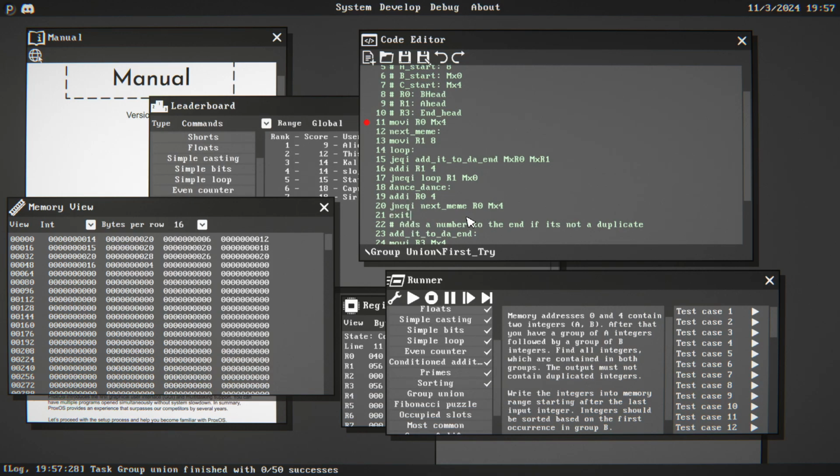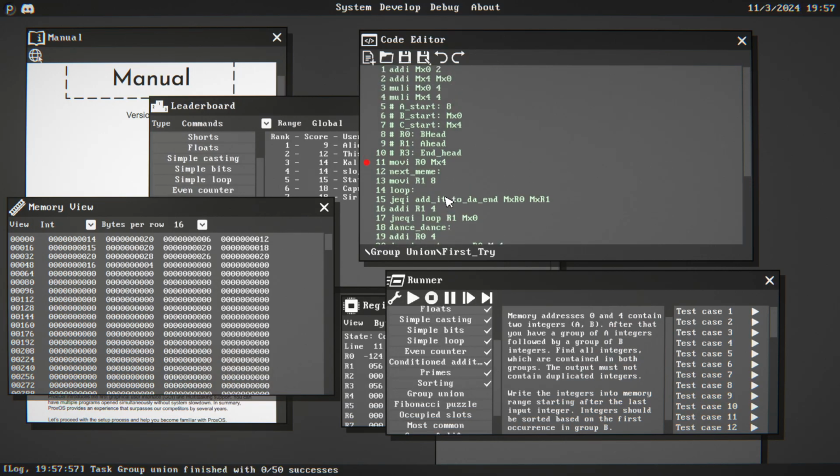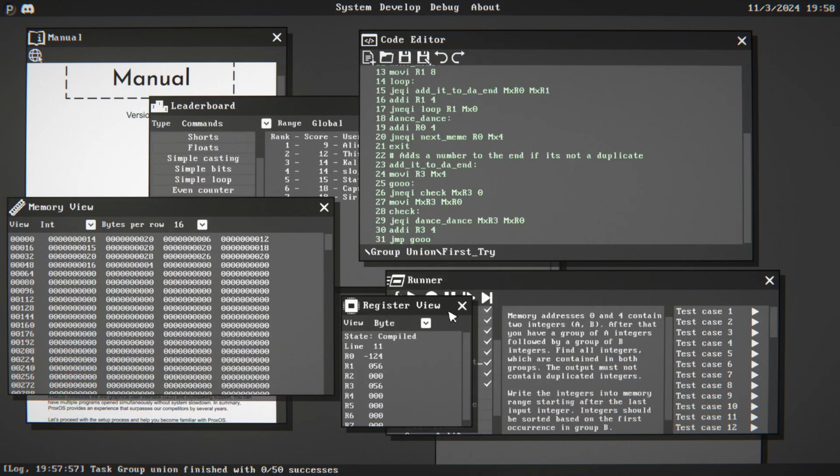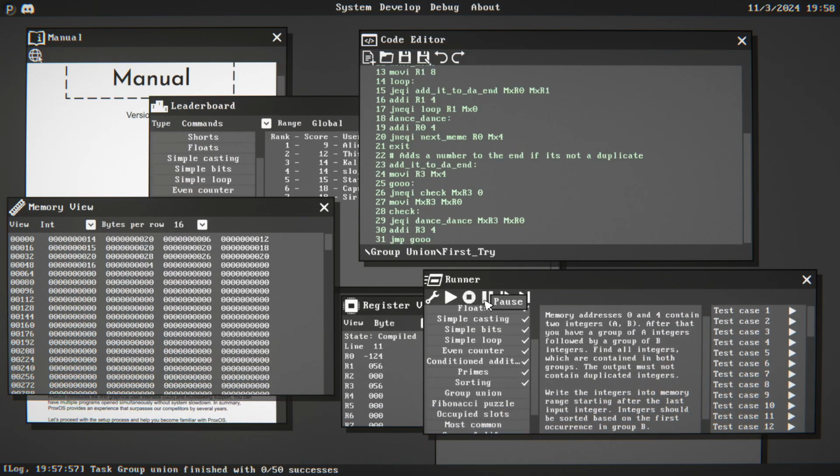And if it does, then we can exit. Make sure to compile it. I always compile when doing code changes. Unless I forget, which I never do.